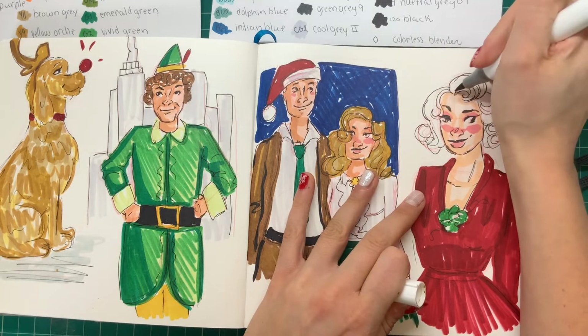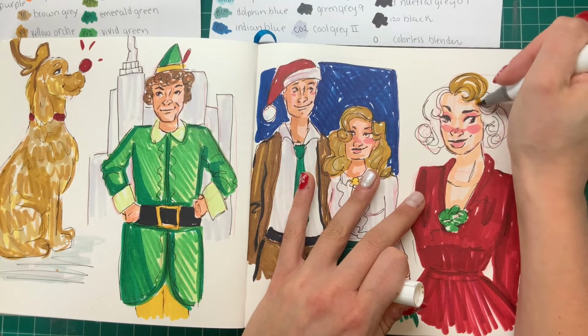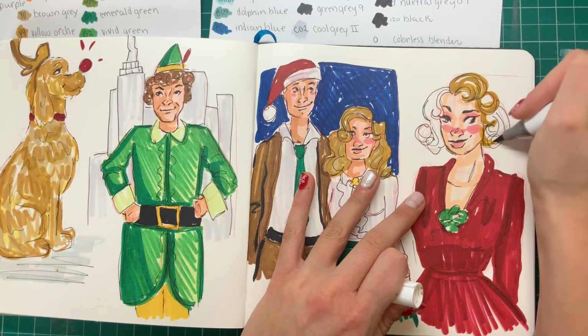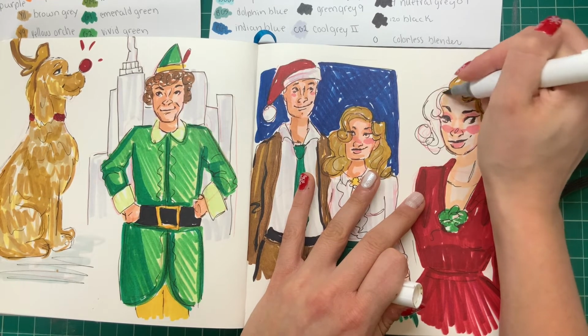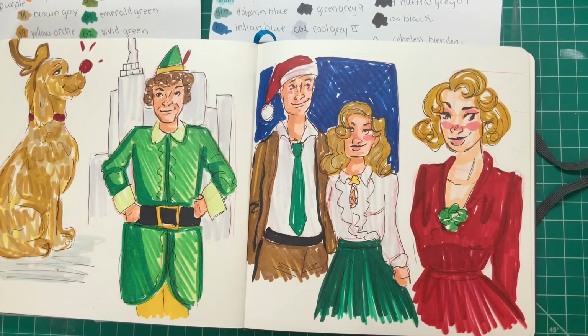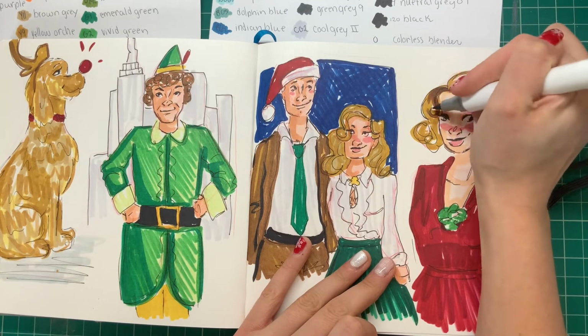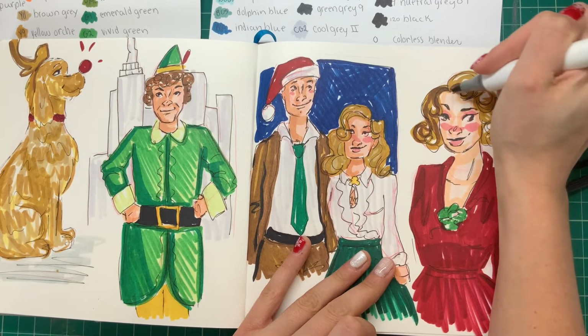Alright, now I'm going to just color in her blonde hair. I really love how all of these drawings have the same colors in them. Max is the only one that doesn't have green, but they all have a yellow tone and a little bit of red, so it all just kind of ties together, and I just think that all these drawings on the same page look so cute, and I really love them.